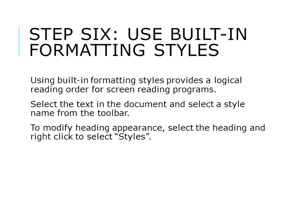And a big one that we're going to go over today is actually using built-in formatting styles. So in Microsoft Word, up at the top, you can format your headings, and using these are actually going to be really useful in several ways. One is definitely for the ADA compliance, but you can also use your headings and then create a really nice table of contents, and things will link together in the document. So it's also a really good practice just to get in the habit of for creating really nice, even professional looking documents.